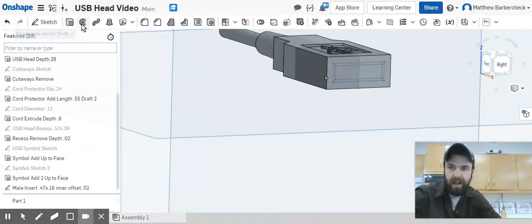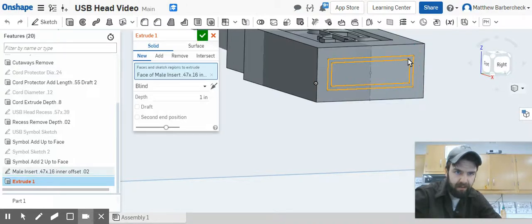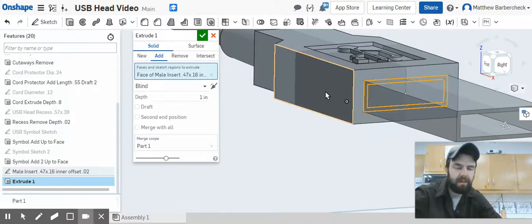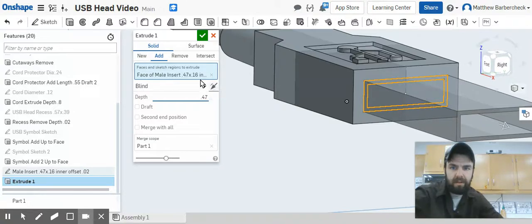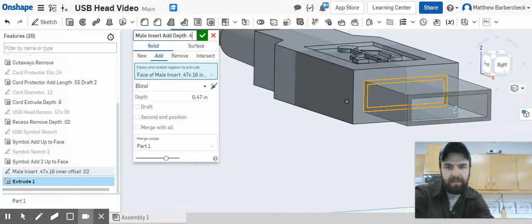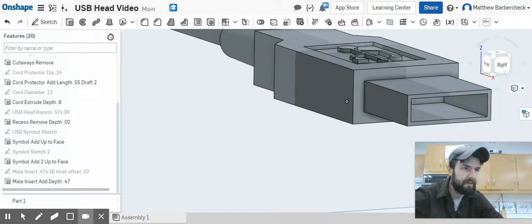Now we're going to go ahead and extrude that. So select that, and more or less you want to select the shell of that. You're going to have this hollowed out portion. And we're going to extrude that a length of 0.47. And we're going to call that just male insert add depth 0.47 and hit check. And so now we have that taken care of.